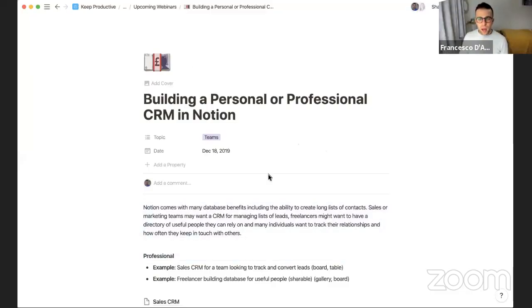Let's jump onto the sales CRM side of stuff, or the professional side of stuff. We're doing okay on time, actually. We're sort of storming through. I'm honestly impressed at my own setup. I don't know whether it's my mouse. I'm just going to refresh Notion. It might be my mouse because it's a little bit of a sticky mouse. Yep, all okay. It's nothing to do with Notion, thank goodness.